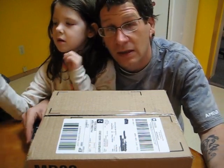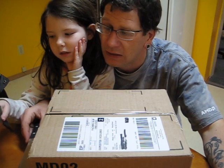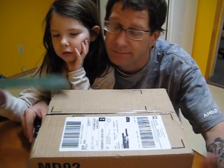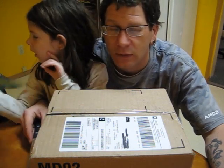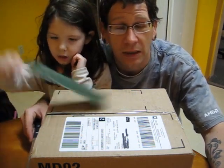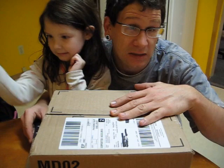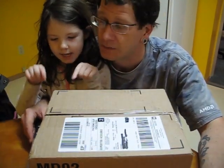So, you guys know I'm a headphone junkie. I'm kind of into headphones. And I really prefer over-ear or on-ear headphones, but I haven't been able to find any with a mic, except the Beats. Beats by Dre. So I finally decided to take the plunge and I ordered a pair of Beats by Dre Solos, which are contained right here in this box. And we're gonna go ahead and do an unboxing for you today.